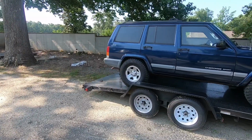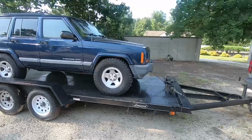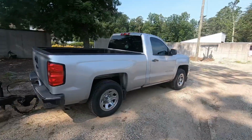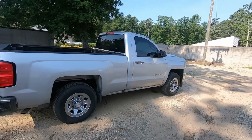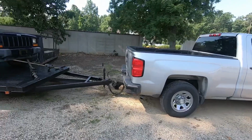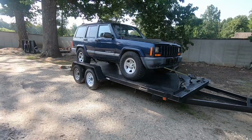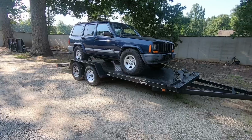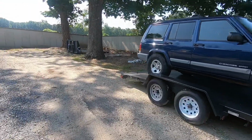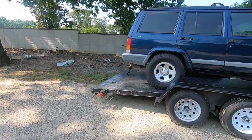So this setup for this truck, my truck with the Ecotec 3 V6 regular cab short bed, is factory rated to tow a 6,000-pound trailer, and I think we're right on the edge of that here, if not maybe a couple hundred pounds one way or the other. I'm not going to weigh it up and give you the exact numbers, because if it doesn't tow this, then I've got a problem.